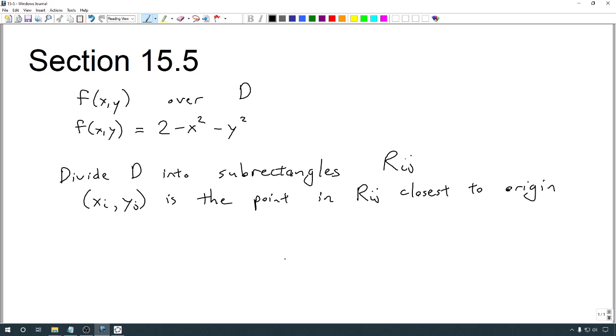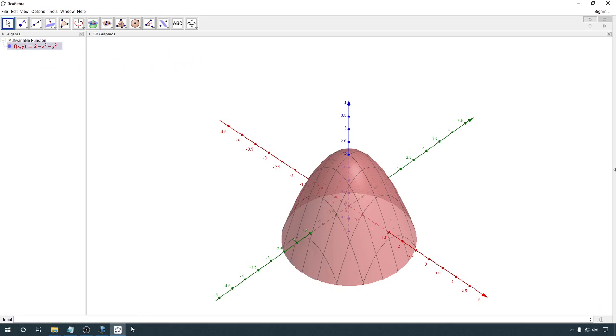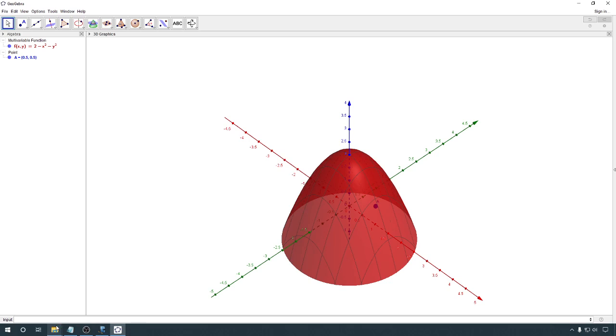So let's actually put a rectangle into our picture here. I'm going to take as our rectangle the rectangle starting at 1/2, 1/2, going over to 1, 1. So I'm just going to put in those points. So 1/2, 1/2. It'll be down in the xy plane, so it'll be a little hard to see right off the bat. Well, 1/2, 1/2; 1/2, 1; 1, 1/2; and 1, 1. Those are going to be the vertices of my rectangle. In this case, a square, actually.